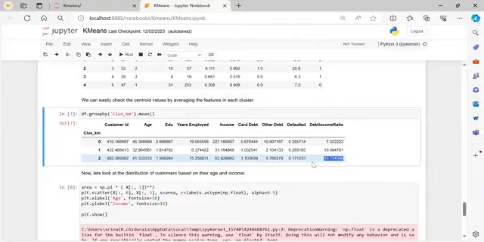They have also not taken many loans, but their debt income ratio is high because their income level is quite low when compared to the previous cluster.